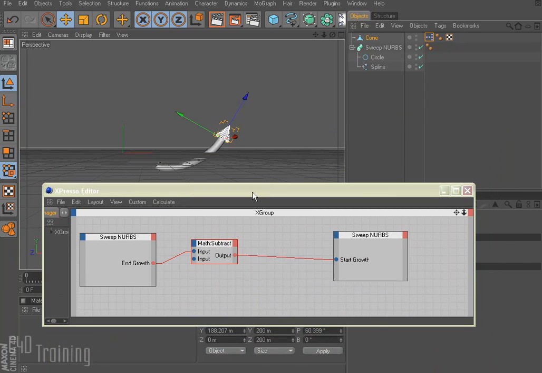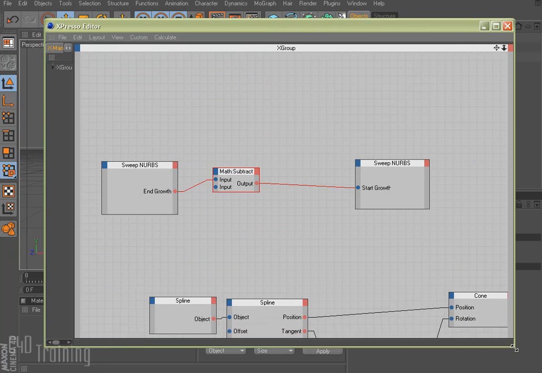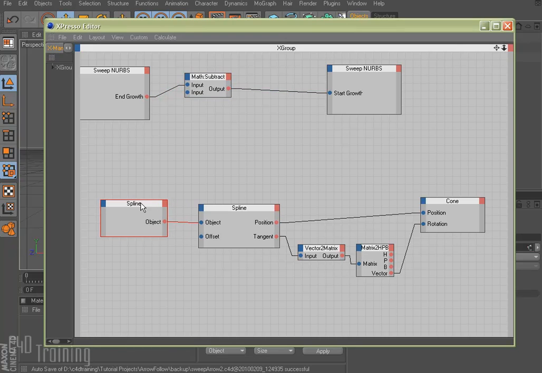And I'm going to try something here. Let's see, I'm going to make my Xpresso window a little bit bigger so I can see all of this. I want to try something.